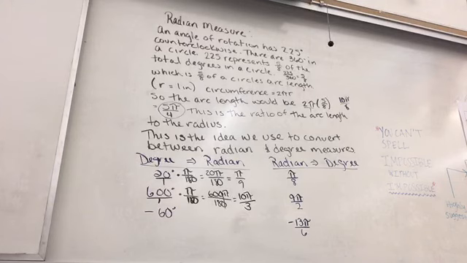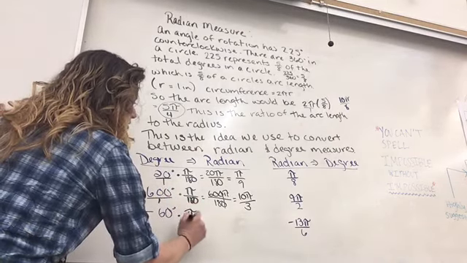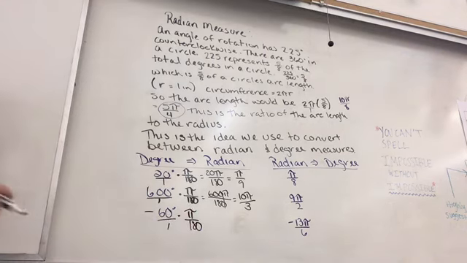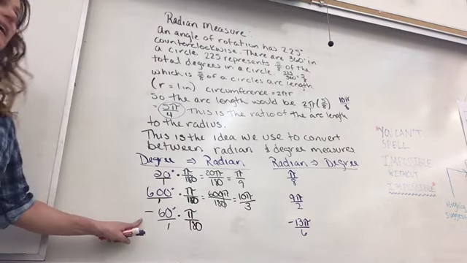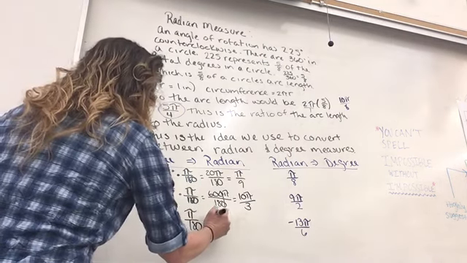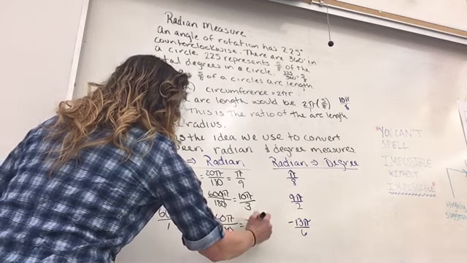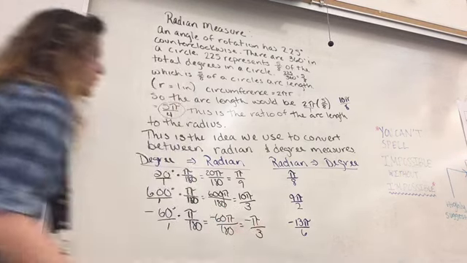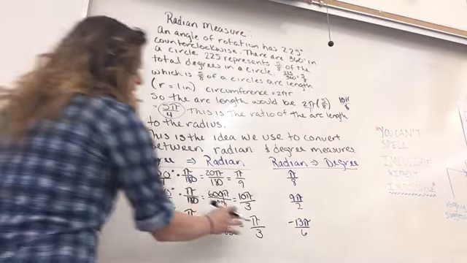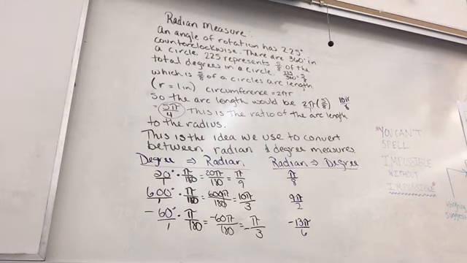And then the negative 60, same idea. Multiply it by pi over 180, put a 1 under this, and simplify, except our value in this case, when we change it to radians, is going to be a negative 60 pi over 180, which gives me negative pi over 3. That negative can stay up at the pi, or it can be written right there in the middle. Now, we're going to practice converting some radians to degrees.